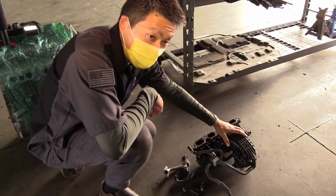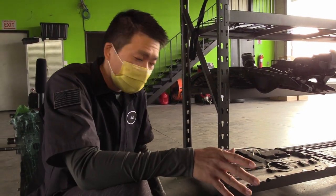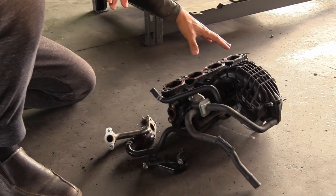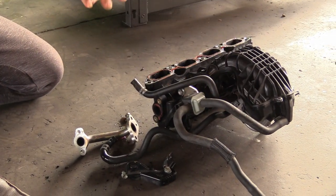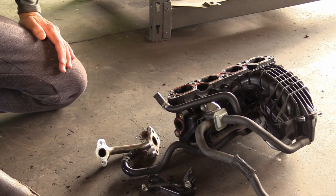All right, back to the video. Okay, so what we got here is an intake manifold. Even though I have the oil catch can from 2 years ago, they're still catching oil inside the intake manifold, and all the oil got sucked into the engine and burned. And you know, engine oil is hard to burn, so you will smell it in your garage.